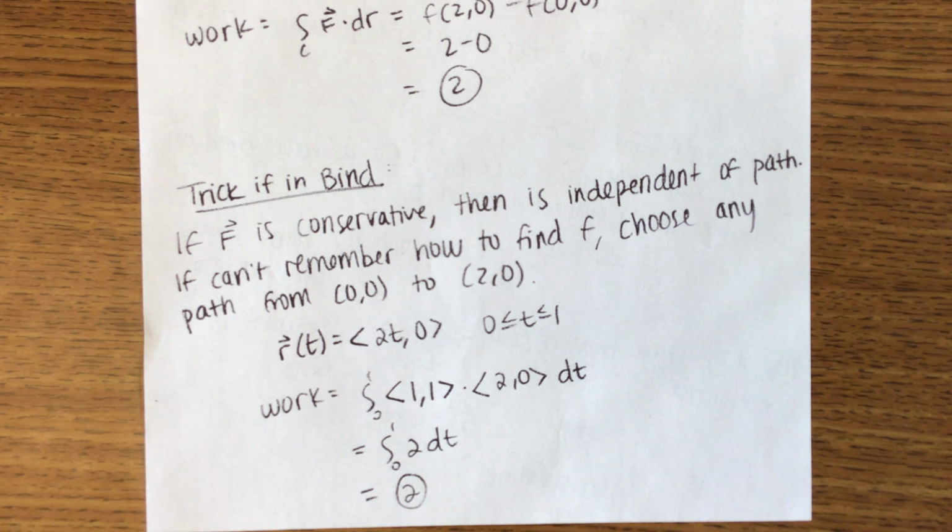If we are calculating work, what is the way that will always work to calculate work when doing the line integral? Parameterizing the curve. The way that's always going to work is parameterizing the curve. If your vector field is independent of path or conservative, what two options do you have then? Find the potential function or any path. With me? Is it okay that I didn't write those down? Okay.